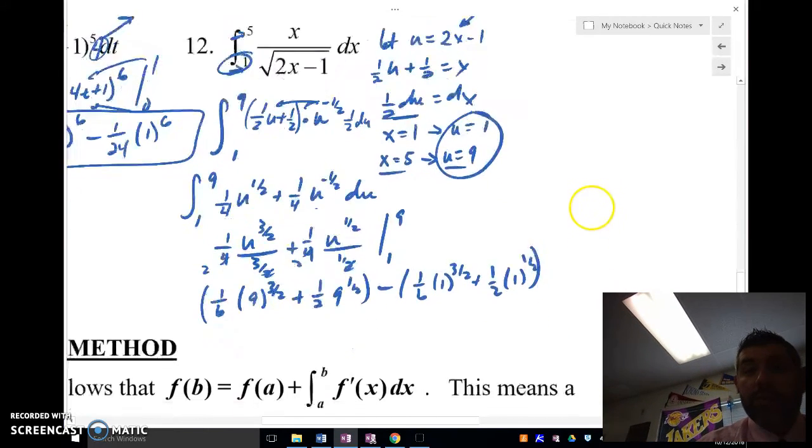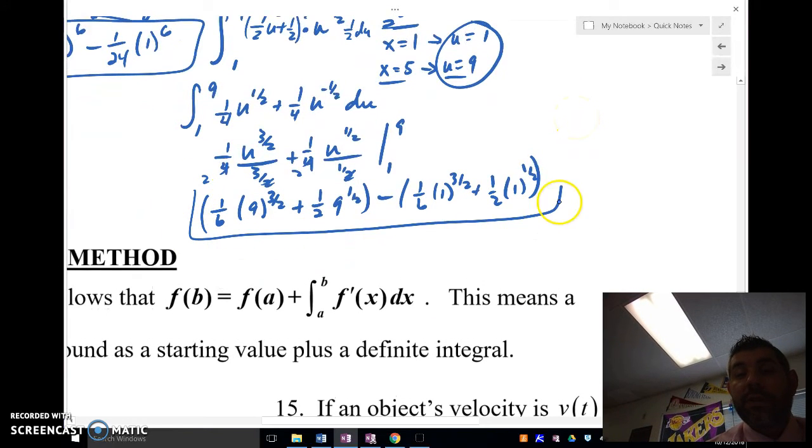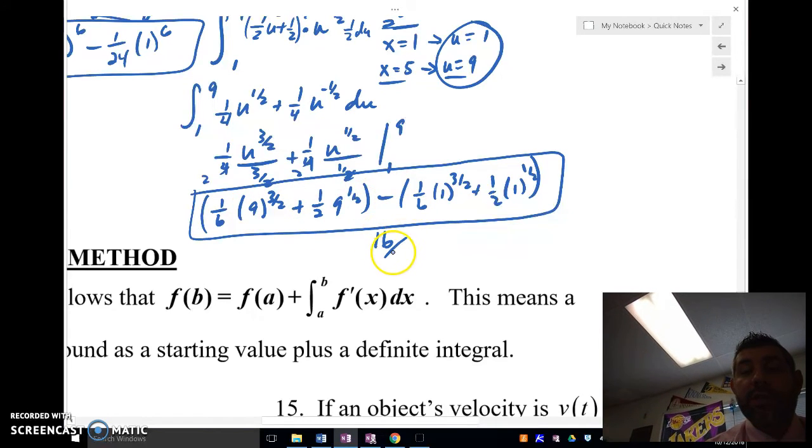Okay, move this guy up a little bit here so we can see what we're doing. And again, this is an answer, because we plugged it all in. But if we needed to do all the math out, we can do all the math out. Remember that the 9 to the 3/2, that would be 3 cubed, right? So we can do all this work, and we're going to end up with 16/3 if we really want to do all that work out, okay?